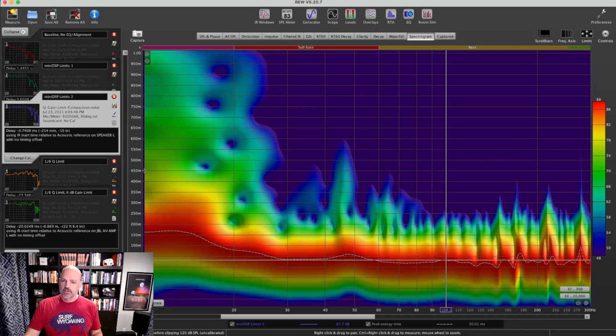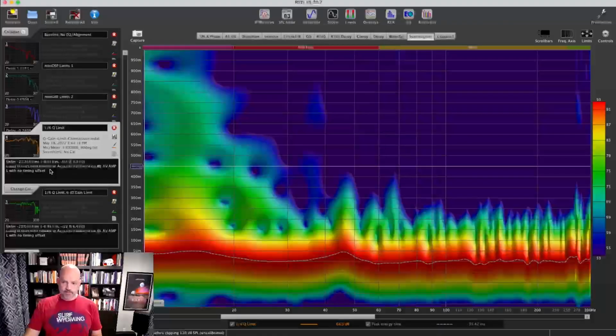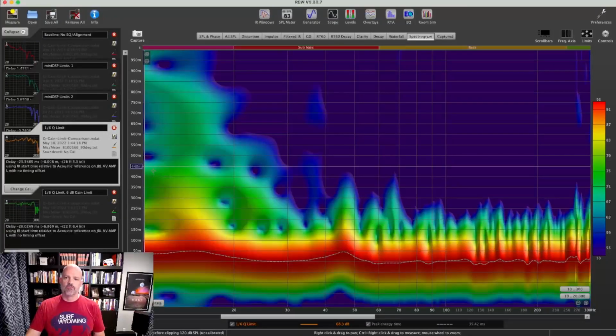Now, what gets really interesting to me is when we start looking at these 2 options that have limited bandwidth. So again, the only change, these are the same 10 PEQ filters, same gain, same delay limits that the other ones had, but this one has that Q limited to 8.651. If I click on this, things look a lot better. We still got a little bit of stuff lingering out here below 40 hertz, but overall, everything is below that 450. We don't have anything touching that line.